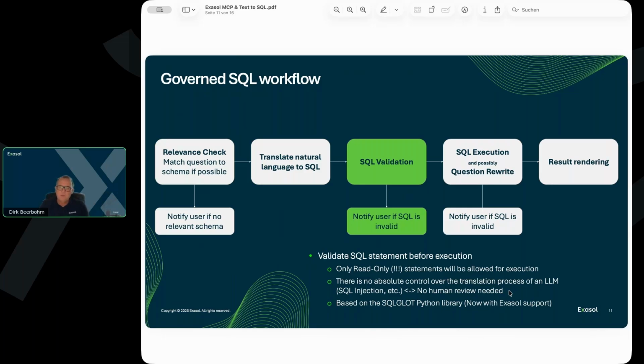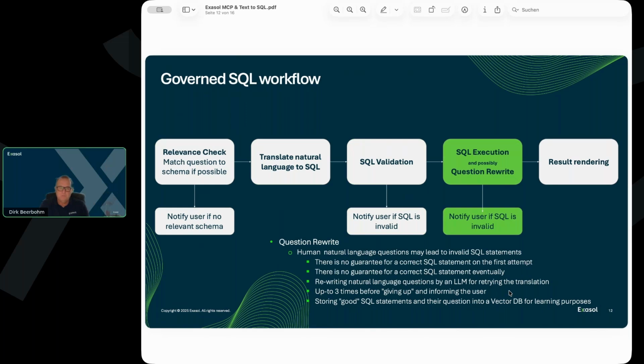The next point is the SQL execution. So we ask the database, with our translated SQL, to provide all the data I'm asking for. And then we have to see if the database is returning a valid data set with some nice data, and then we can go to the result rendering. I'm showing it shortly.